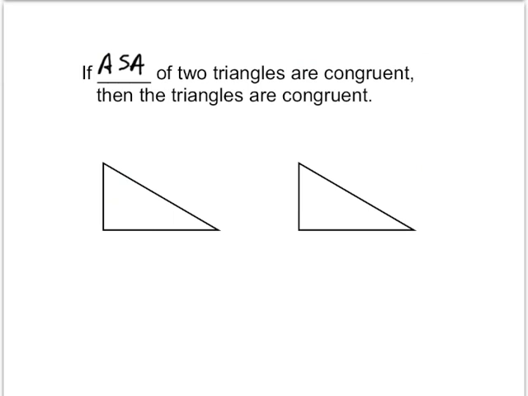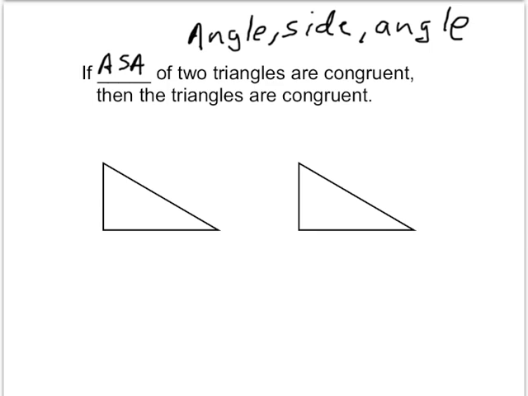The next theorem we have is called ASA, or angle, side, angle. This theorem is similar to side, angle, side, except now we're using the angles as, well, I guess you could kind of think about it like a sandwich. Let's say that we knew that these angles were congruent. There we go. And let's say these angles were congruent. If the included pairs of sides were also congruent, then we could prove that these two triangles are congruent. So again, that side must be the included side.